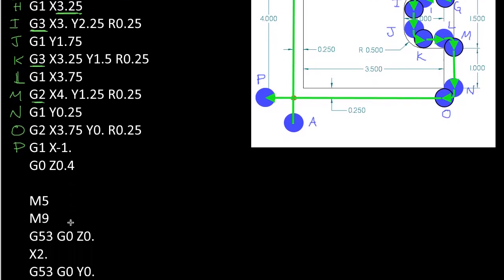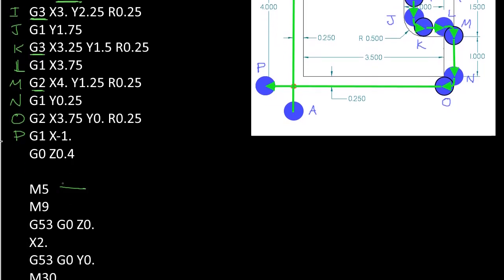Okay, and then we turn the spindle off, and then we turn the coolant off. And then we send the spindle home to the zero point with respect to the machine. So it's a rapid motion right here.